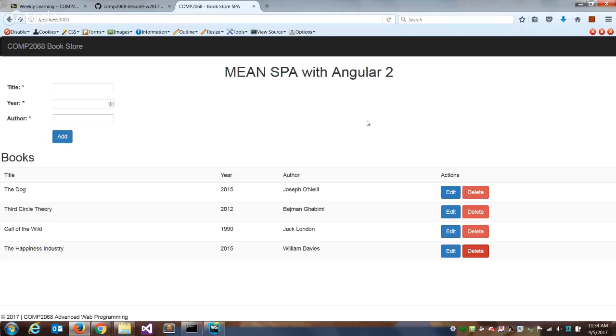Okay, so what we want to do, our first step, is we want to get our form working. So when we fill out the form and add, we need to write a post handler in our API that will accept a form post, and we'll use our book model to create a new instance of a book. We then immediately want to call our get method so that our list repopulates, and then we want to clear out our form. Okay.